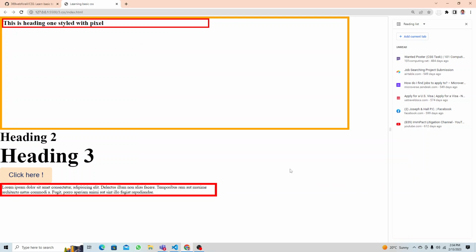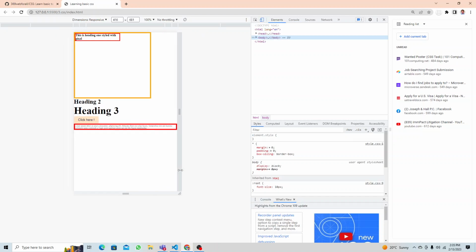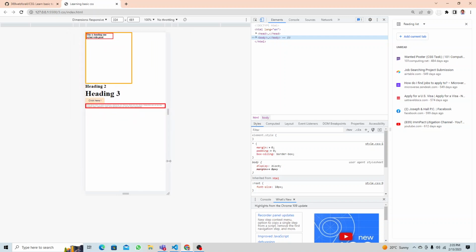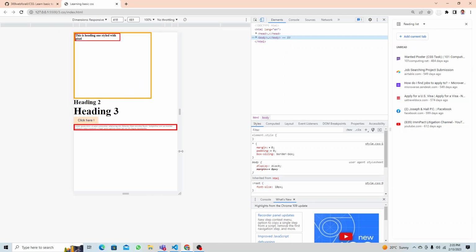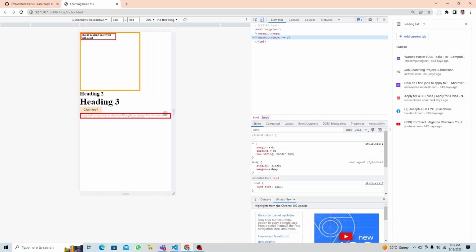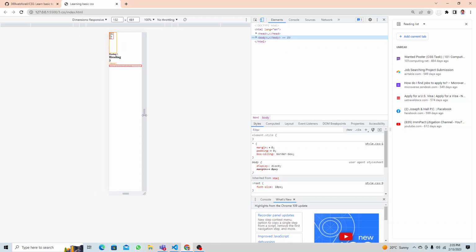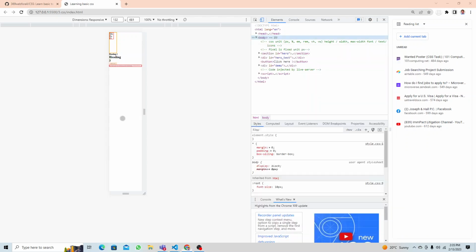So let's check and see if this is responsive or not. Okay, so with rem, this is responsive. See that with rem, even though the width is fixed, it is not overlapping. It's fixed, but it's shrinking down just with rem. Okay, if I had done 500 pixel here, what is going to happen? If I had done this, then let's refresh this page.